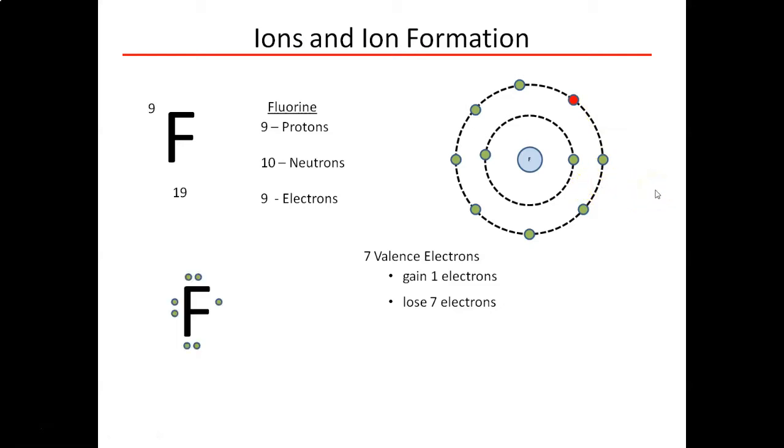If we look at this in terms of our Lewis dot diagram, we have our fluorine with our 7 valence electrons around it, and we can show it gaining 1. Now, because it's now an ion, we put square brackets around it, and we put a -1 charge out here. The reason it has a -1 charge is it has 1 more electron than protons, because it's gained an electron. When it started out, it had the same number of protons and electrons, so it was neutral. Then it gained 1 electron, and had a -1 charge.